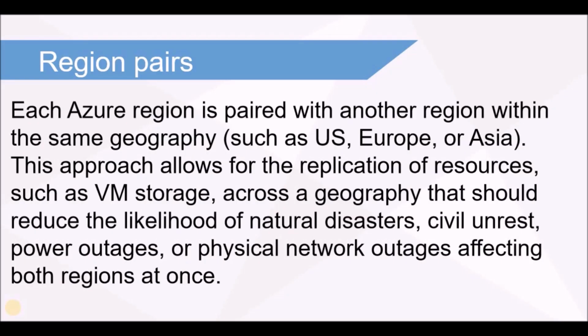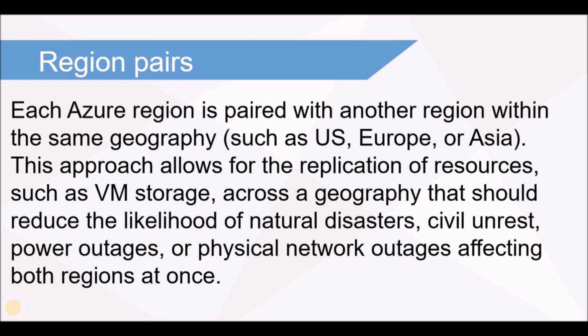Let us see about the regional pairs. So in regional pairs, each Azure region is going to pair up with another region within the same geography. If you consider United States, what are the regions that are available, and they are going to pair the nearby regions. So with this approach, you are going to allow a replication of resources such as VM, storage.